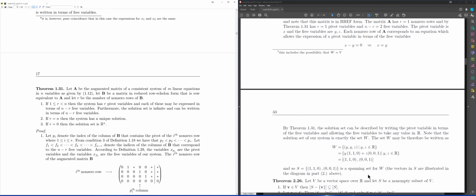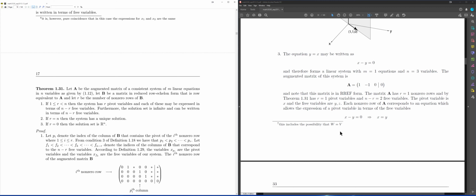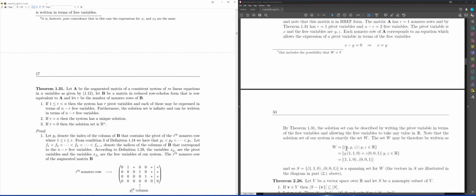So what are your solutions? Well, x is equal to y. The y is free, so it's just equal to itself. And the z is free, so it's just equal to itself. So the solutions for your system, x minus y equals 0, can be written in this form: y, y, z. This one comes from x equal to y, this one comes from y being free, and this one comes from z being free. So your solutions are of this form, where y and z are free. And what you want to notice is that I can factor out the y and the z over here.